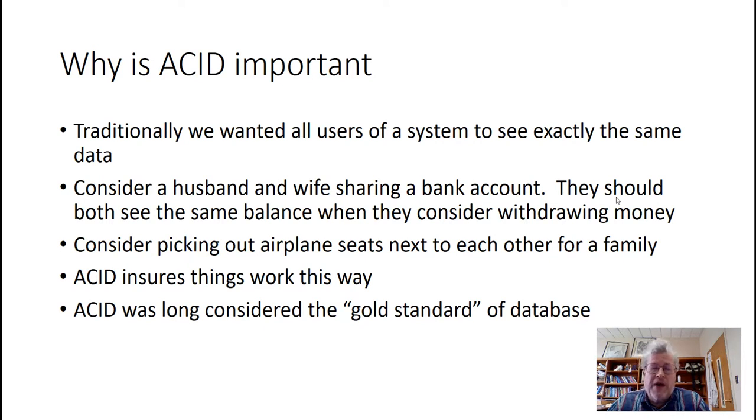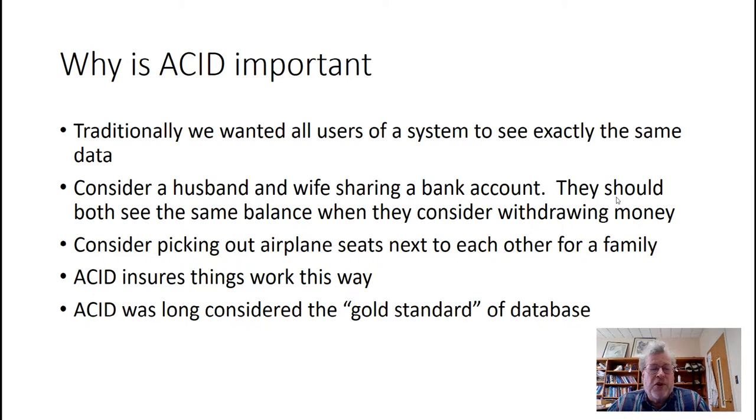While I'm picking my seats for my family, suppose I get around to picking one, but there's a little pause before I slide next to it and pick another seat. What happens during that time? Is that seat available? Well, it has to be, because the computer doesn't know I'm about to pick the seat next to mine. It doesn't know that I'm trying to buy for a whole family. It's just saying, hey, pick some seats and we'll tell you how much they cost, particularly if you have a bunch of kids. To pick out, say, 5 seats, it might take you a few minutes. Husband, wife, 3 kids. By the time you click all of those, time has gone by and other people have tried to grab seats. What if they grab one of the seats I'm trying to grab for my family?